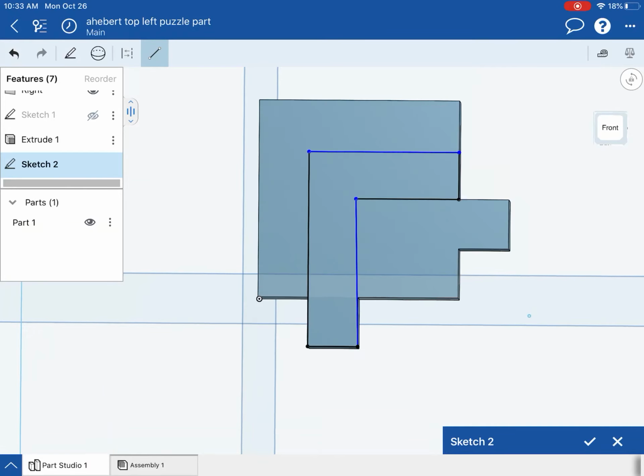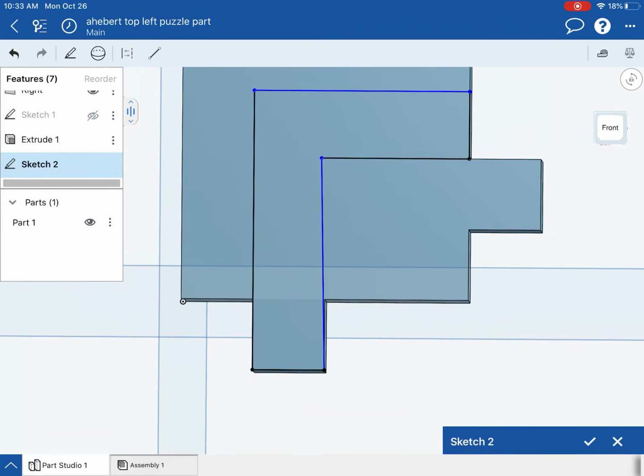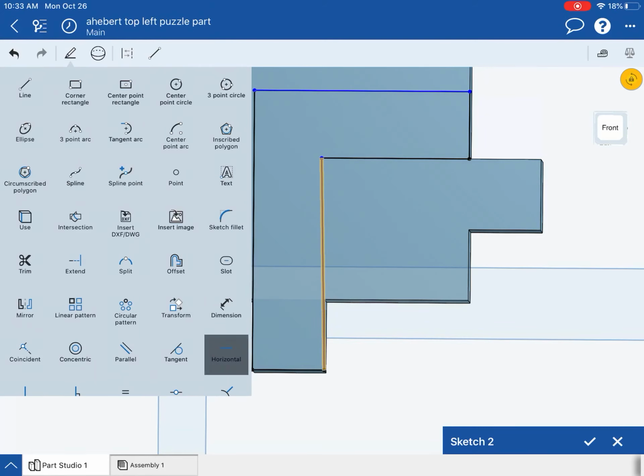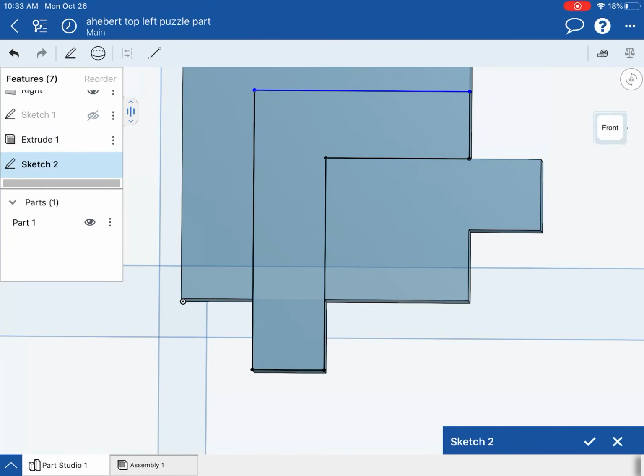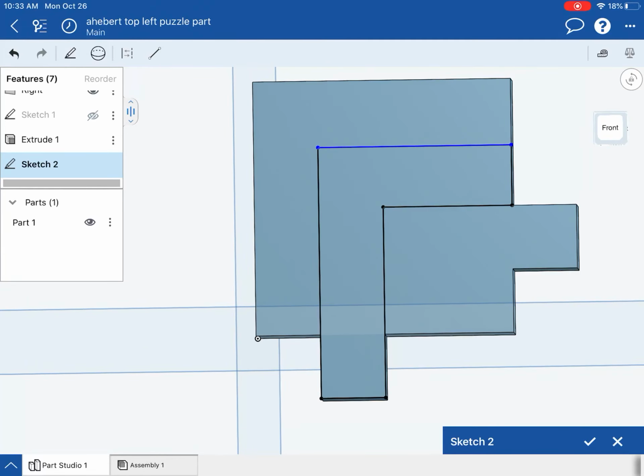You probably can see that one of my lines is not vertical. All right, so let's make that line vertical. Deselect my line tool. I'm talking about this line right here. Go into my pencil tool and hit vertical. Now it's black, it's lined up with the edge below, okay? And everything is black because it's aligned with the piece below, except for this blue line.